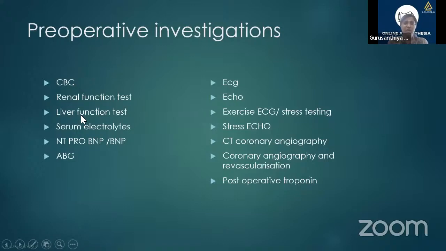Liver function test only in pertinent patients where they have a congestive hepatomegaly or so. Serum electrolytes in patients who are on diuretics, on ACE inhibitors or ARBs, and any arrhythmias which can be potentiated in the perioperative period, to look for and to treat hypokalemia if at all it is there.